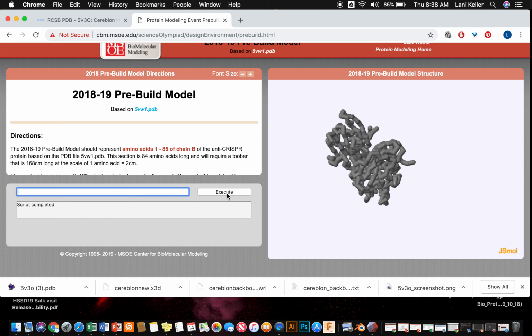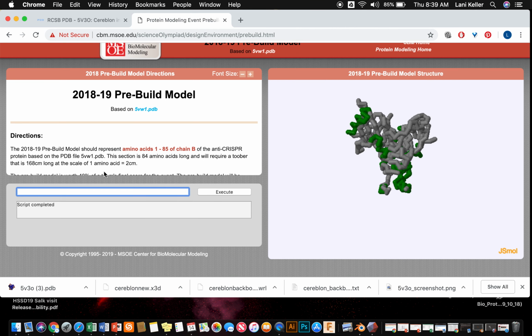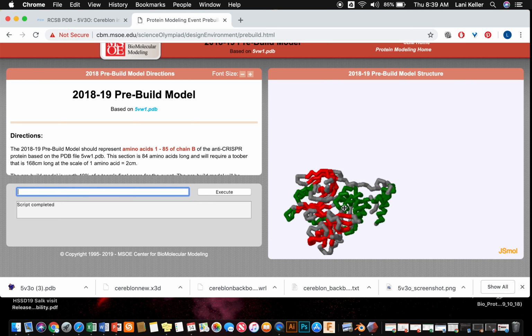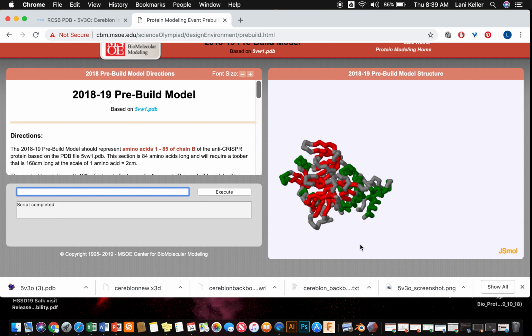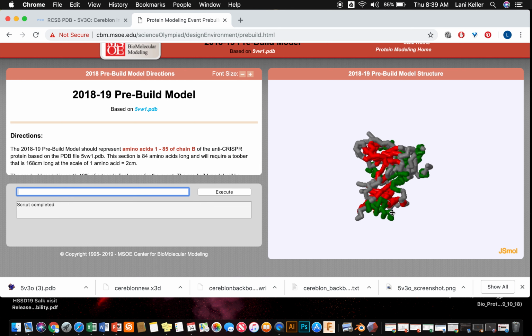A few more things that I think are interesting is that I would like to, for example, color my alpha helices. So I can do select helix, and I'm going to color, well, let's make it green. I'm going to color them green. So those are all the alpha helices in my protein. I'm going to also do select sheet. This will do the beta sheets, and I'm going to color that red. Right? So you can see now there are these different secondary structures within this tertiary structure of the folded protein.